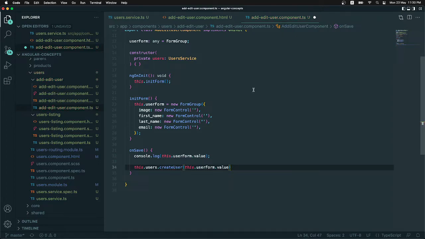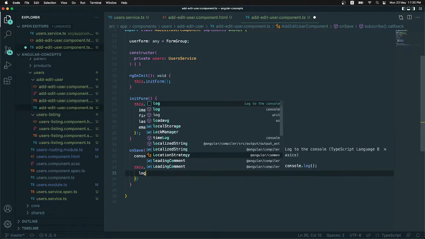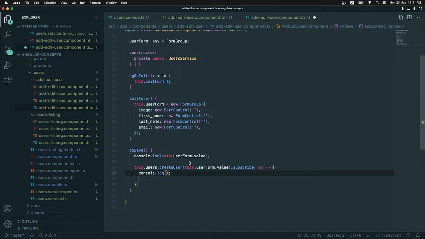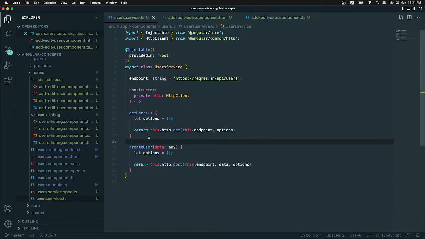With this we are going to see what the response is after the post request. Here we have created this post API integration.